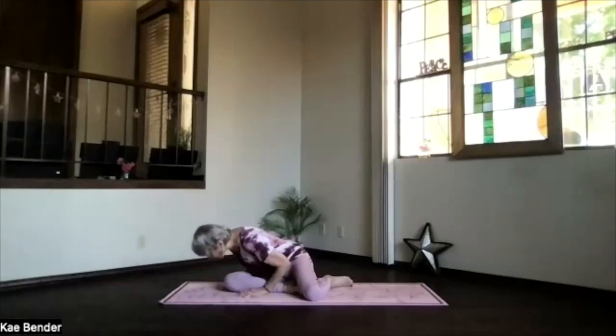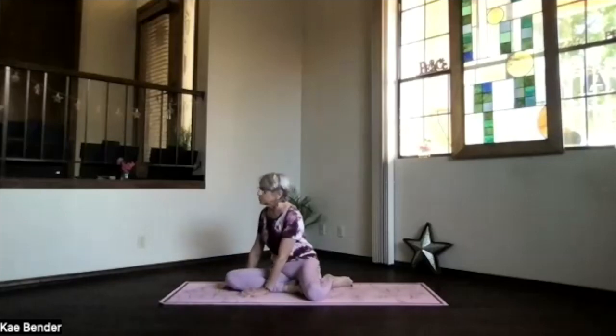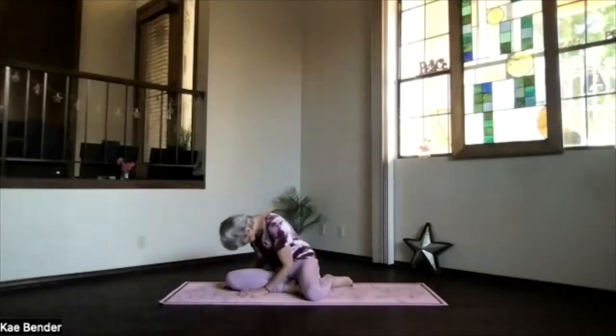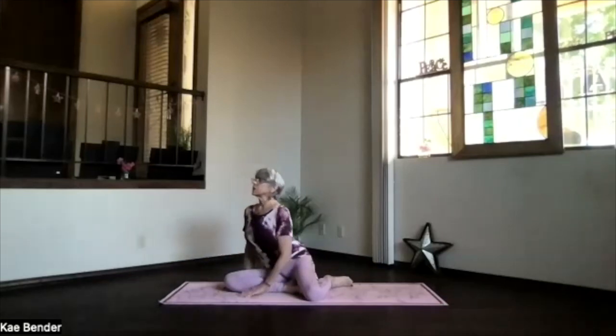And just feel the whole body doing its work through that whole range of motion. And then the next time you come to the top, just pause, exhale, coming back to the center and releasing into staff. Feel your body a little bit again, more energized, a little bit more active today in our practice.